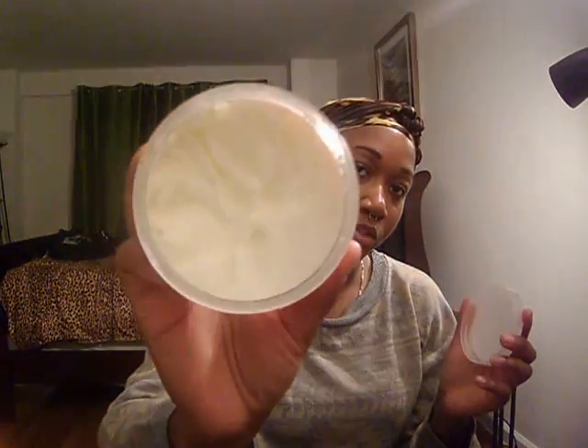My hair is in a scarf right now because I tried to flat twist the front so I have a decent style to wear to church tomorrow — nothing fancy since I'm horrible at flat twisting. I also use the Curl Enhancing Smoothie from Shea Moisture, which matches the gel. It smells the exact same and is a little thicker in texture. I wet my hair, put the curl enhancing smoothie in, brush that out, then add the gel before flat twisting or two-strand twisting, and my curls come out pretty defined when I take it out.